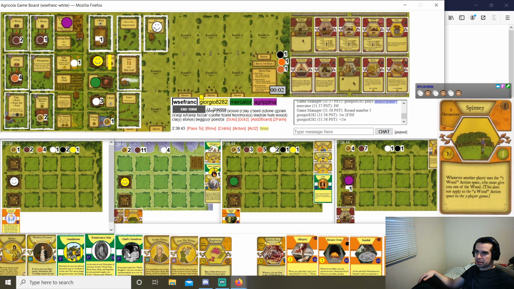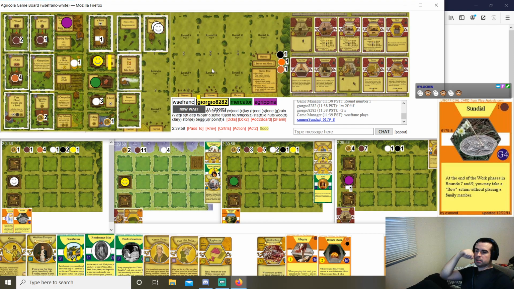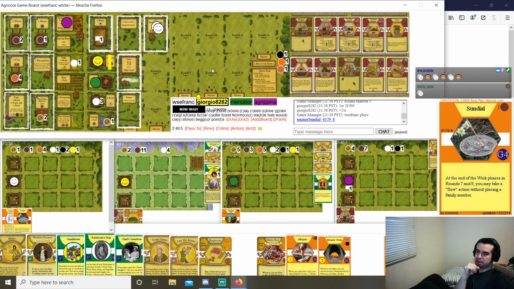Alright, I'm forced to grow here, no problem. We'll happily play Sundial here on Family Growth. So I think my new goal is Wealthiest European and Renaissance Man round 7. I think that could be pretty good, if I could do both. Because then it's a 7-point Renaissance Man, and Wealthiest European is 6 wood.